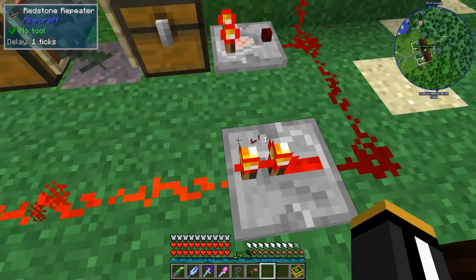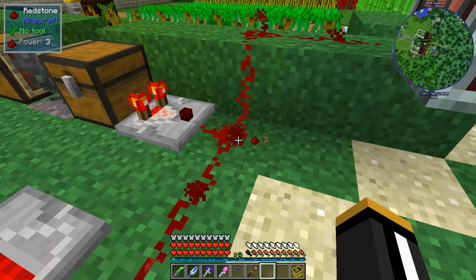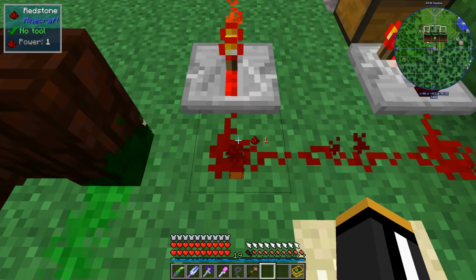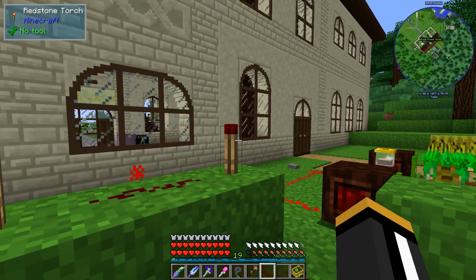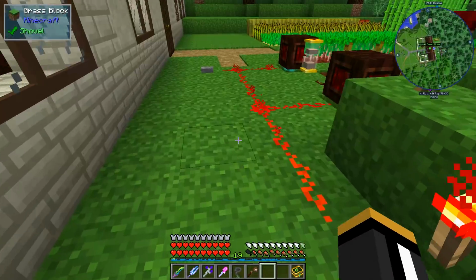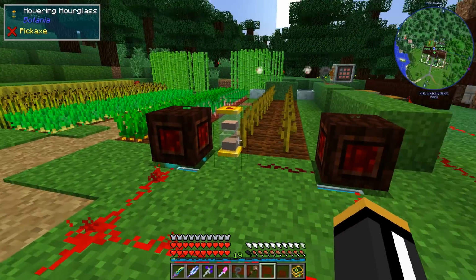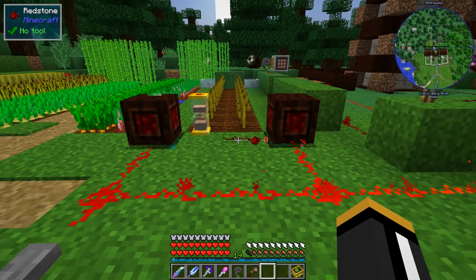That's enough. Okay, so now this redstone signal gets turned on because we have 3 redstone dusts here going into a repeater, and now both of these torches are off because we have enough of both of those things, which means this torch is on, which means these guys are getting a redstone signal, which means our hovering hourglass will not cause anything to happen.